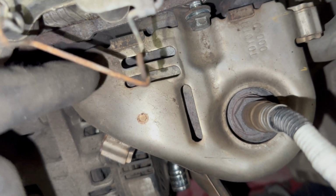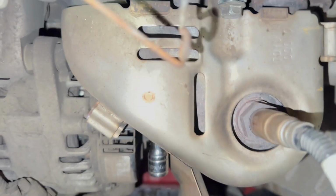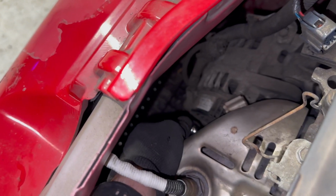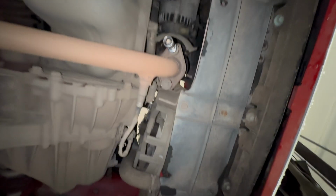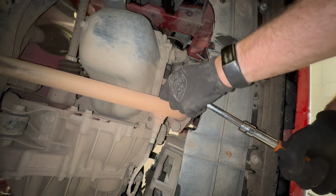So this is where you'll need to put the tool in. It's a 12mm bolt at the top and 12mm nuts at the bottom. That's just getting the nut that's just behind the alternator. Obviously there are the ones you can see. Then 14mm bolts on the bottom, the connection to the downpipe.